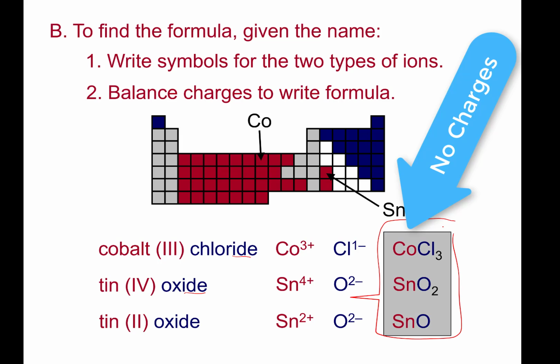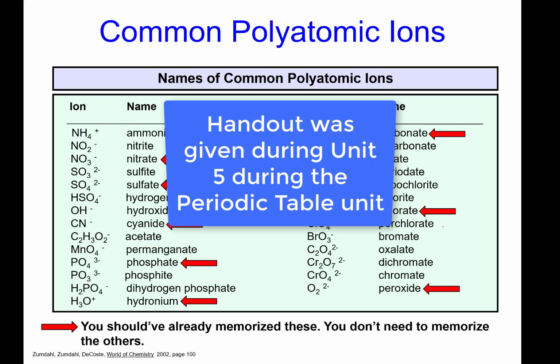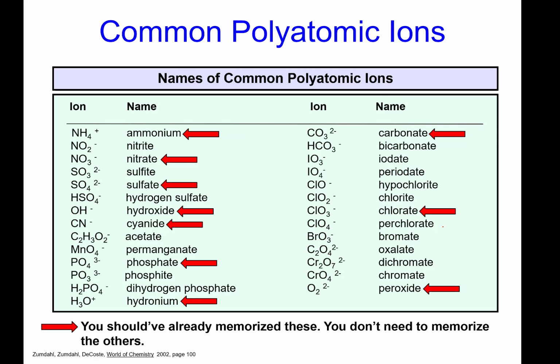These are the formulas. Here's a list of common polyatomic ions. Many of them that you're going to need for practice problems are in here. There's a few that aren't on here that were on the handout you were given a few units back on polyatomic ions that you would be given at all times for assessments. So those have a couple on there that aren't on this list, but all the ones you have to memorize were on that list, and the same ones that you have to memorize are on this list.